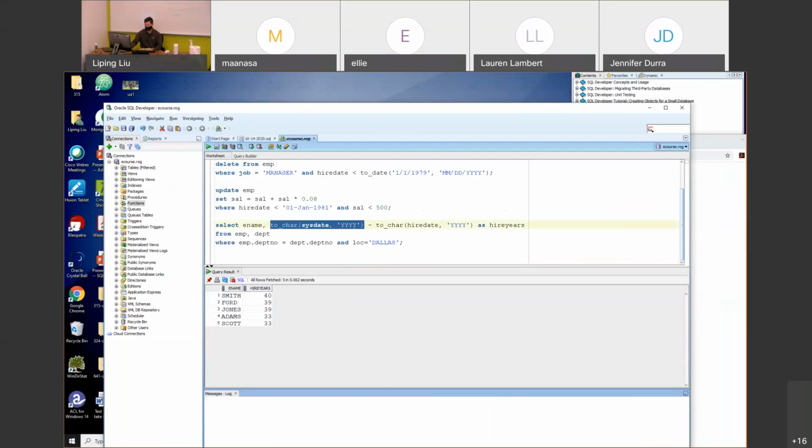Technically, there's a small problem here. When you do this toChar, you get something like text, not really a number. If you want to convert this char to a number, then you put toNumber in front of it, but that's really not necessary, okay? For example, if I want to be strictly correct, I would say toNumber and put the toChar text inside, and that text will be converted to a number, and that would be technically perfect, okay? But Oracle is sometimes not very strict on that.